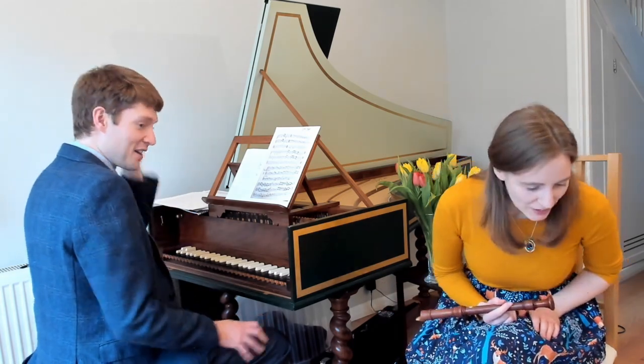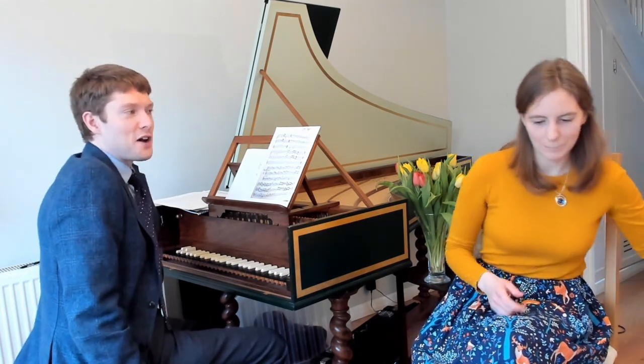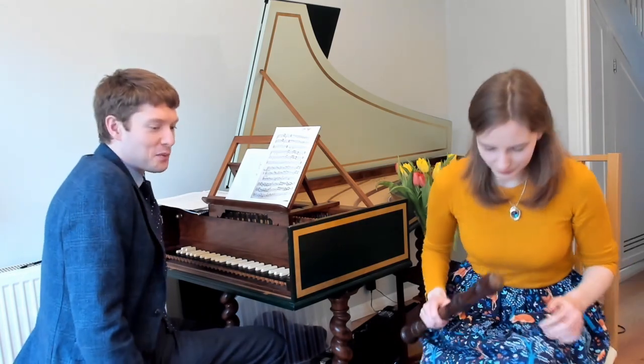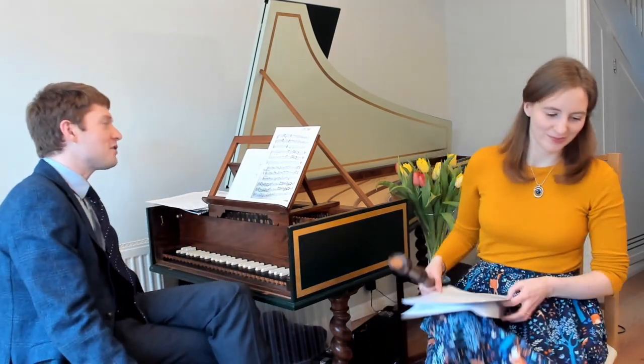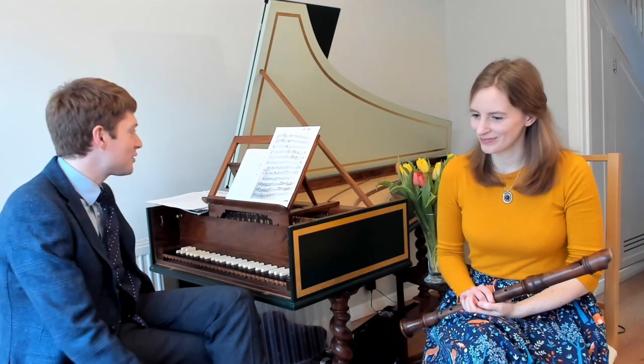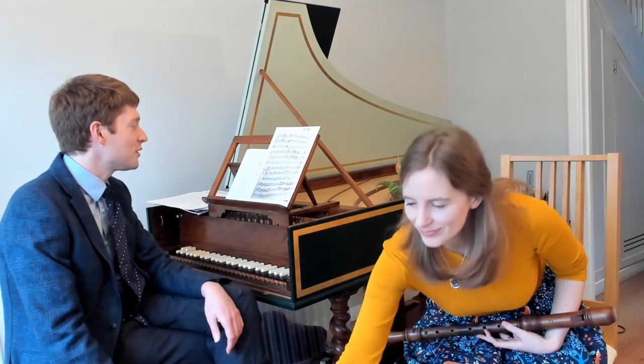Okay, where are we now? We're on to Walter Claggett, and this is one of our favourite finds that we came across in the Wighton Collection. It's just an amazing thing, and it's the sort of piece that, had we not just picked it up off the shelf thinking, oh, I wonder what that is, we might not have found it. It's a really wonderful part of our repertoire now, and we enjoy playing it a lot because it's got a really, really original feel to it somehow.